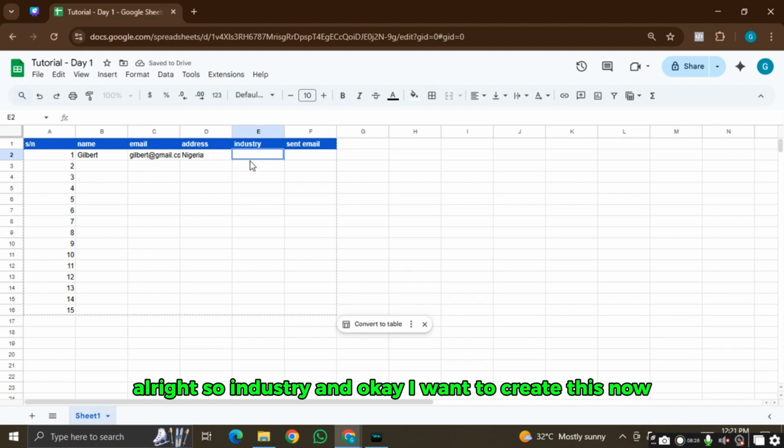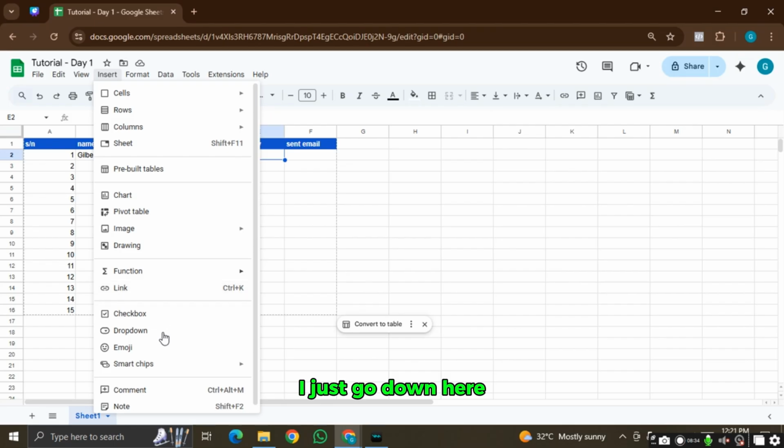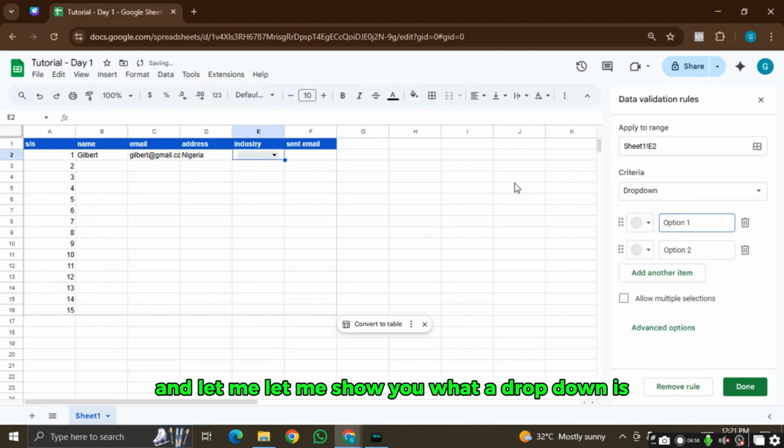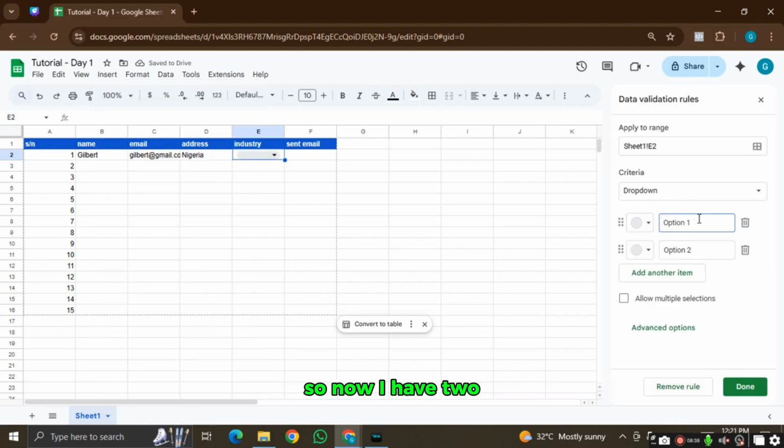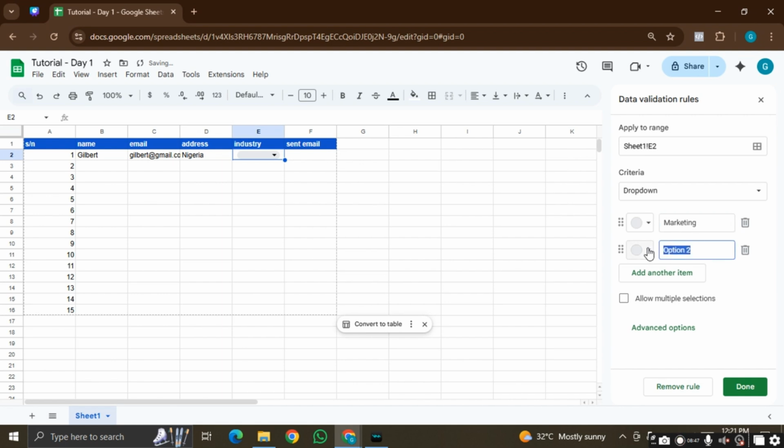All right, so industry. And I want to create this now. I want to show you how to create this. I want this to be in a drop down menu, right? So if I want to add a drop down, I just go down here, and let me show you what a drop down is. Now I have 2 or 3 or 4 options that I can choose from. Let's say this one should be marketing, this should be sales, this should be admin.